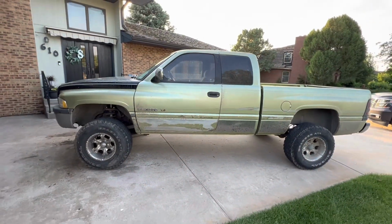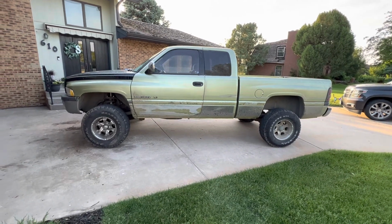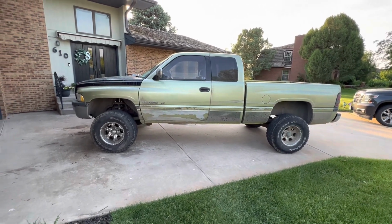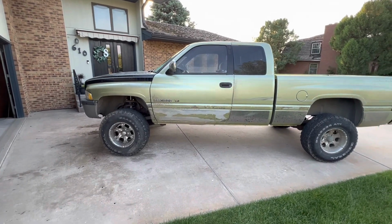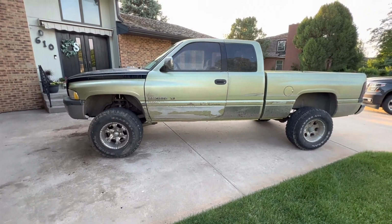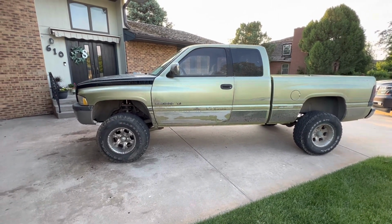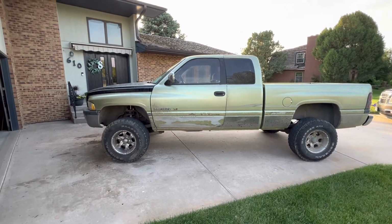All right, guys, got the truck done. That's what she looks like with a leveling kit, or a 2.5 inch lift, whatever you want to call it. So this side went together way easier than the passenger side, but overall still wasn't bad. If it wasn't for having to drill out those bottom shock mounts, yeah, it would have been a really quick install. So that's about my only complaint.